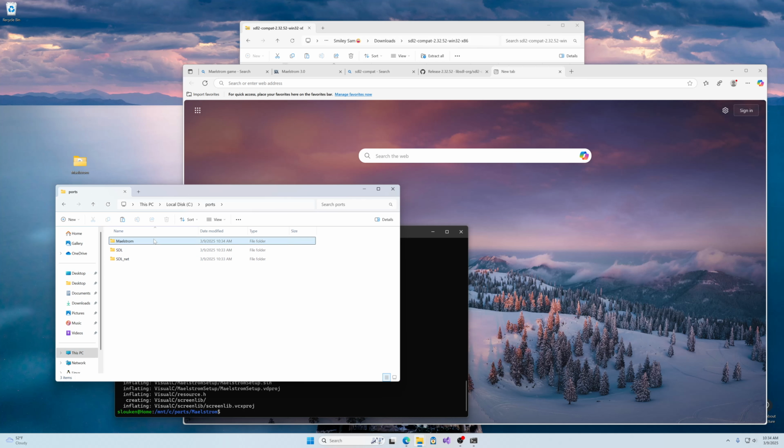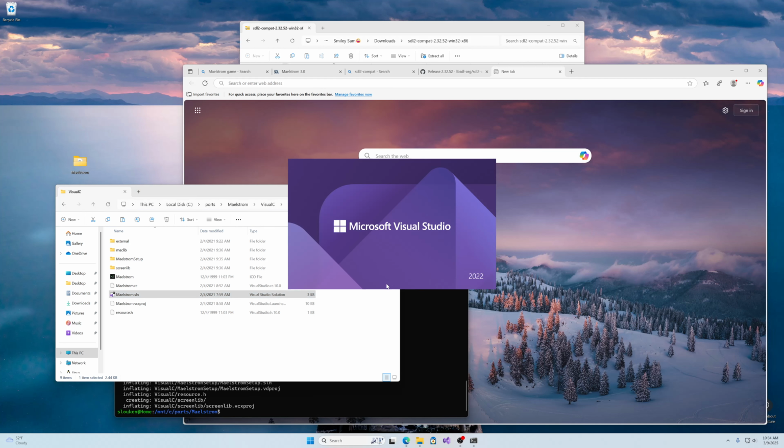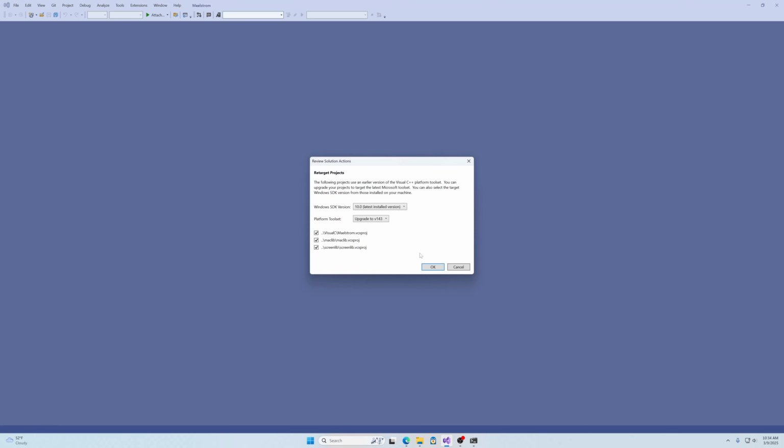Ports, Maelstrom, you'll see Maelstrom.sln. And we're going to open this up in Visual Studio. And we're going to migrate it to the latest tool chain.